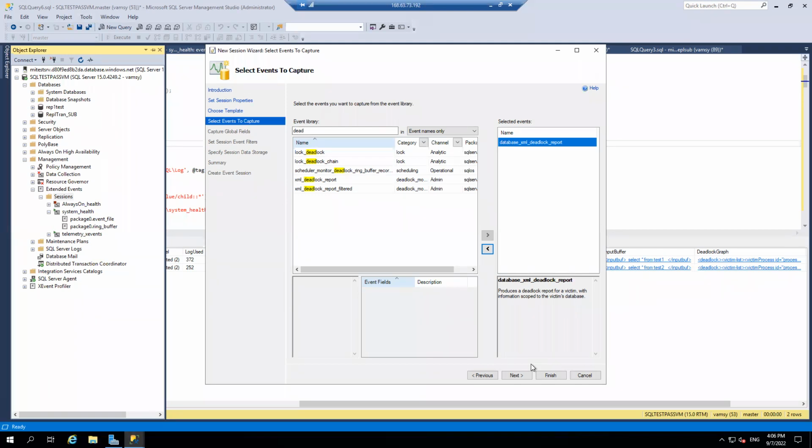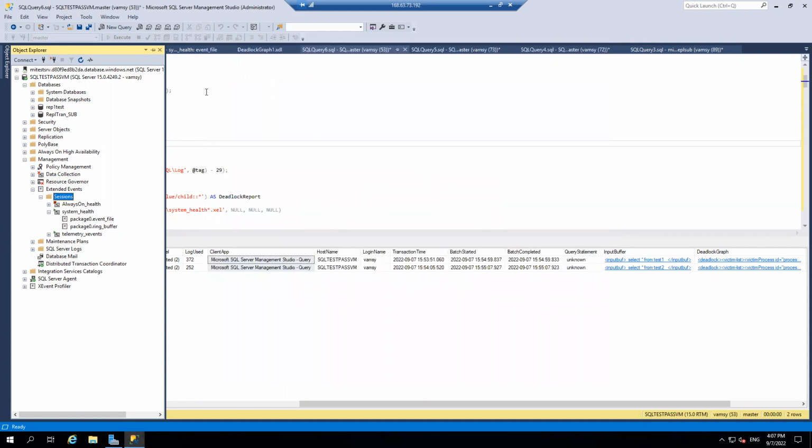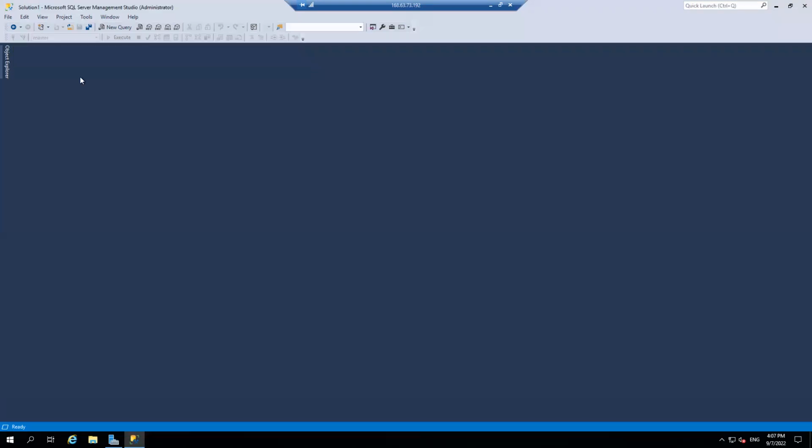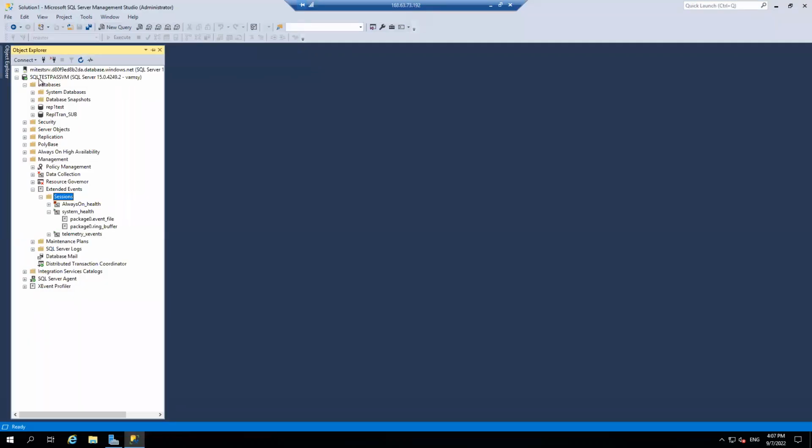It will be continuous, 24 hours. You can check any deadlocks throughout the day on the entire server, not only the time you are specifying. Even that event file you can export to Excel. Once it is located in the physical folder, export it to Excel, filter it based on the time they are asking, and give them the details if it is there. If not, tell them there are no logs.